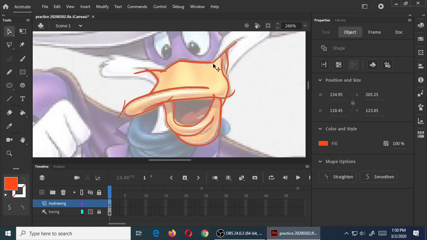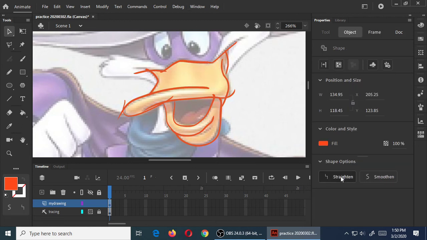If I press smoothen one time, I'll see a slight change in my curves. They get a little smoother. If I press smoothen again, it smooths even more. I keep pressing it multiple times and it gets even smoother, but at a point it's too smooth. But look at that, I love how that did that there. That cool line right there. But it was too much for the rest, so maybe I'll undo it or just redraw the parts that got too smoothened. Now be careful, because every time you press smoothen and you don't like it, you have to press undo, and I did it like 10 times, so I have to undo a lot.